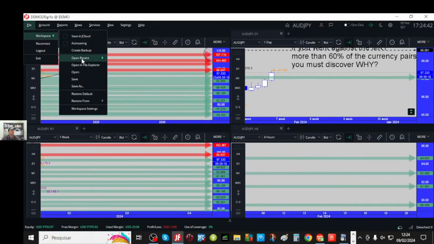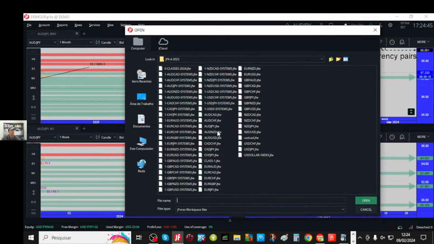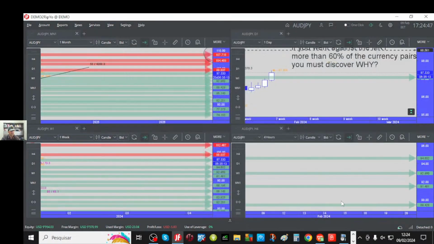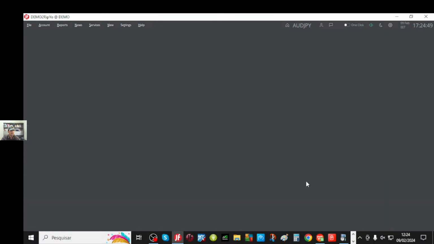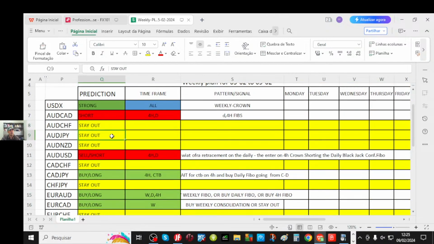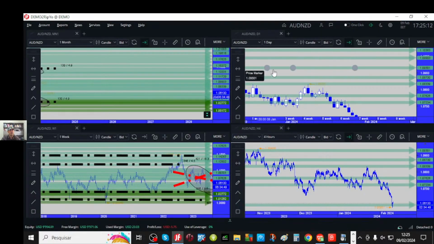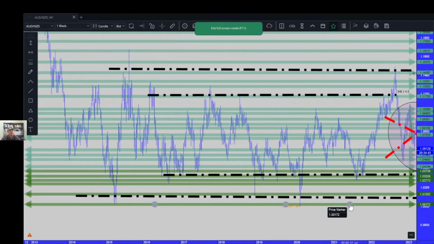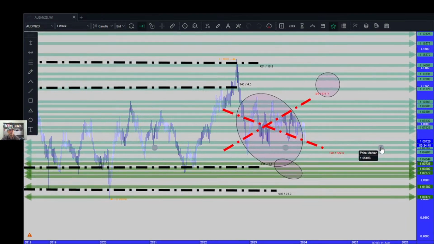Next one. AUD NZD. Boss, what if the market was trending but you stayed out? It's all good. You don't need to trade everything and anything. Stay out, stay out, stay out. If you don't have a read, or you believe it's a waste of time, or the market is not trending, example, you stay out. This is one of the suckers that I don't trade. Make sense, everybody? Just an example.